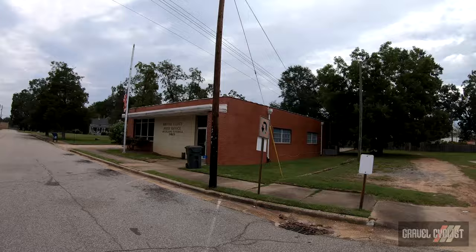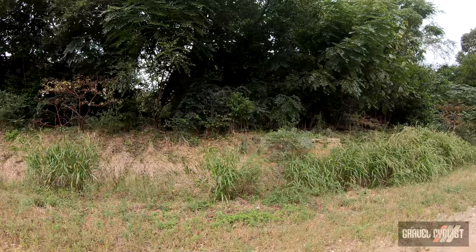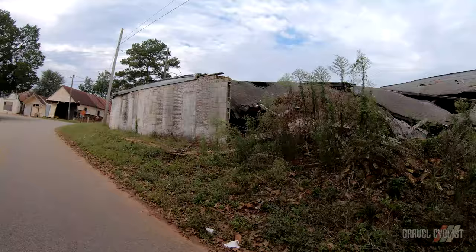And there we are, folks — the post office for Richland, Georgia, zip code 31825. A gravel road here on the outskirts of town is once upon a time where the railway line ran. You can see there's former evidence of a signal mount probably, and over there another track ran that way — that was probably a little loading dock or something like that. This big old warehouse is obviously seeing better days — it's all caved in.